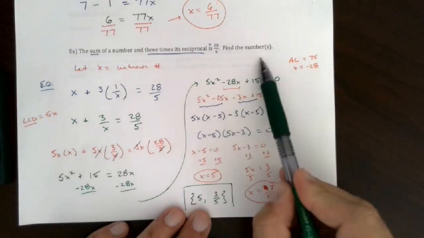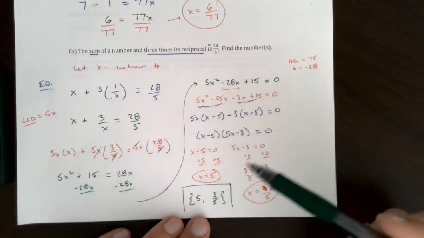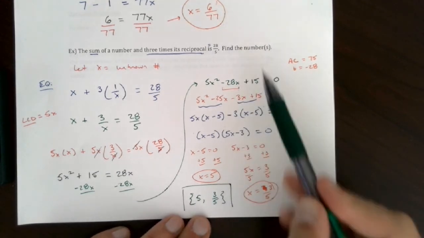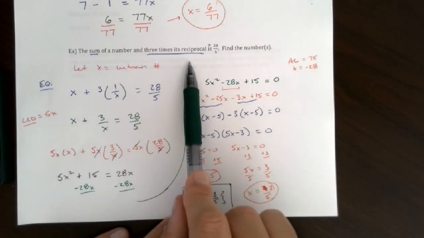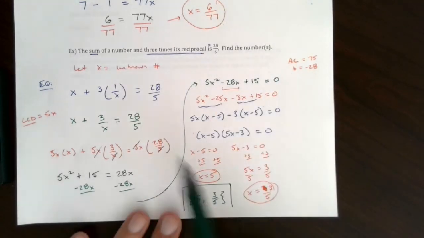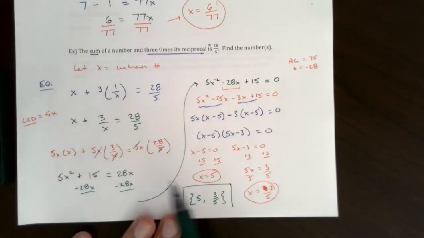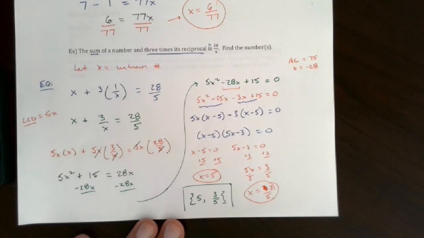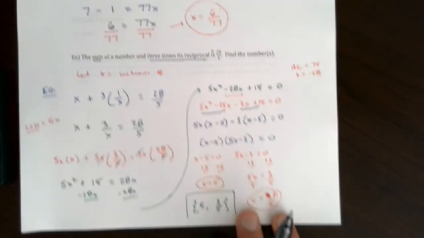So the unknown number, see how it said numbers to the left here? If this didn't come out to a quadratic, if you just had x to the first power in here, you only got 1 answer. Because it was a quadratic, we got 2 answers. So there's 2 answers that if you take the sum of a number and 3 times its reciprocal will give you 28/5. Either subbing in 5 to here will do this, or substituting in 3/5. So there can be more than 1 answer, but it all depends on the type of equation that you set up. Let's take a look at one more.